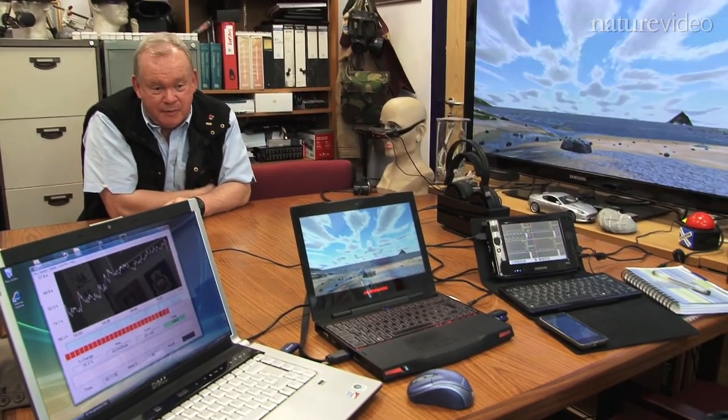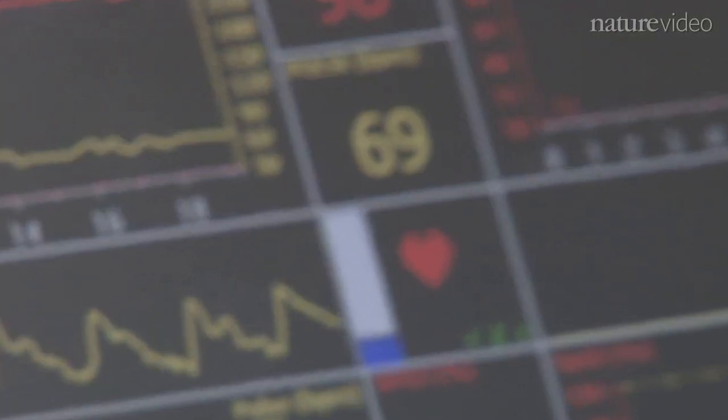So how does this environment make you feel? It's actually amazingly relaxing. That's often the response we get. People will sit back and, with the sounds in particular, they will sit back and listen and get almost soaked in, immersed in the environment. And we can always check up on how well you really are feeling, because my colleague Cheng is monitoring your heart rate and your skin response — your arousal levels — in real time. Has it actually dropped? It was 78 at the beginning. It's gone down. Relaxing.